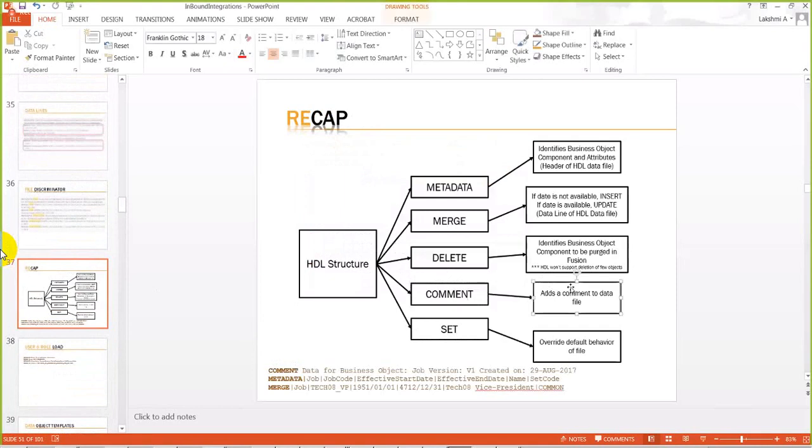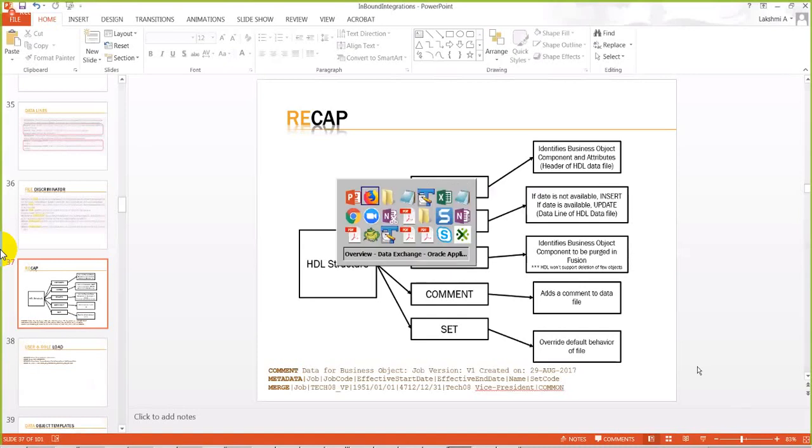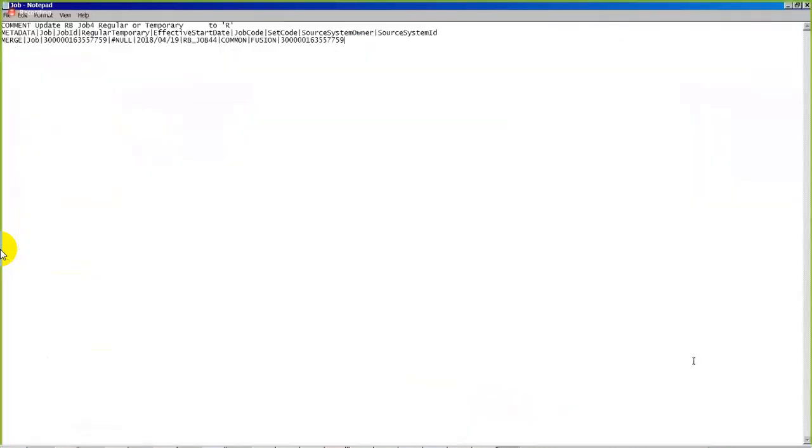Comment means it adds a comment to a data file. So Oracle HCM engine will skip that one. Actually, it won't read that. It's only for our purpose, just for readability. It won't go anywhere, it's just to read the file for our understanding.